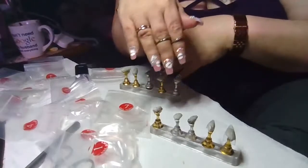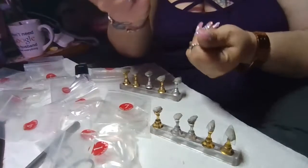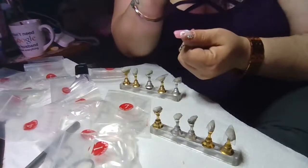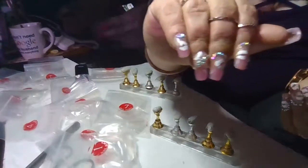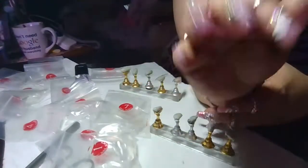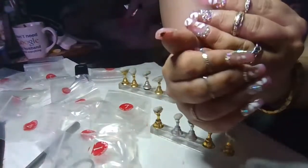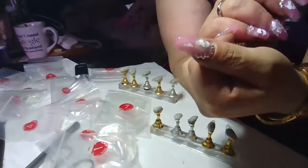And let me tell you, out of all three, I will go down from the best to the worst. The best was Beetles. Their consistency in the Beetles poly gel is amazing compared to the rest of them. This right here is all Beetles, and the Beetles top coat is fabulous, okay? So, yes, we did them, and my thumb came out a little longer, but I'm so much enjoying that thumb there, okay?